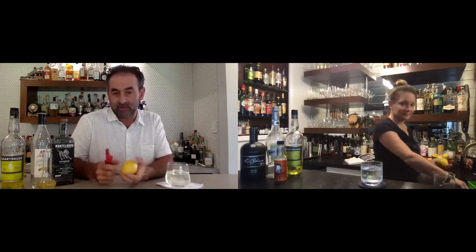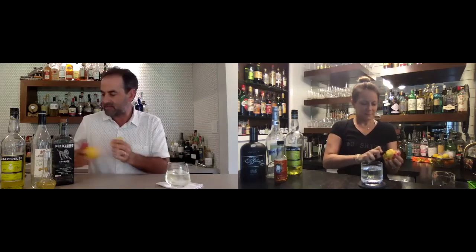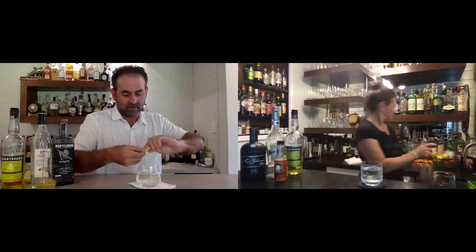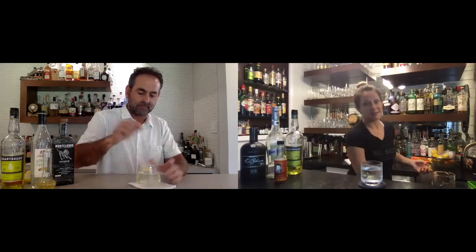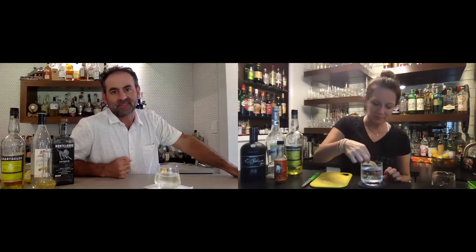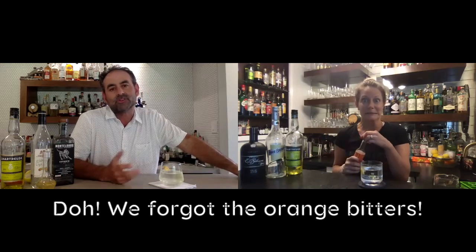For the garnish on this one, I'm going to go simple — just a nice clean lemon peel. You could go fancy but I think we've already worn out the fancy welcome on this one. Jason makes such nice peels so I'll just trim it up. And we almost forgot — it's a scant dash of bitters, which we totally forgot to put in while stirring.